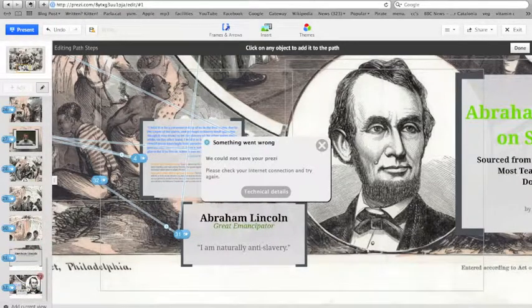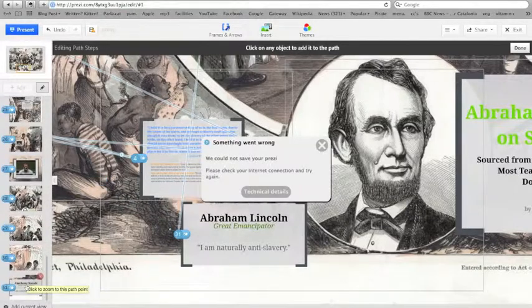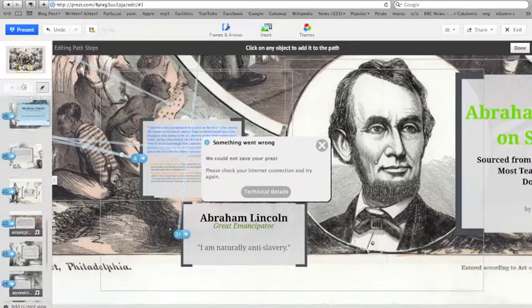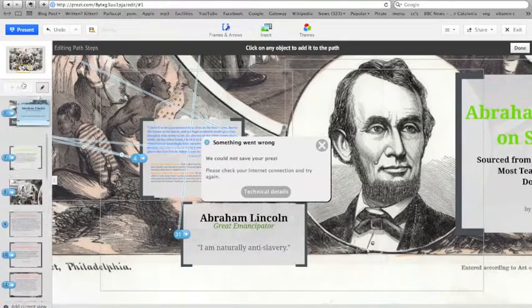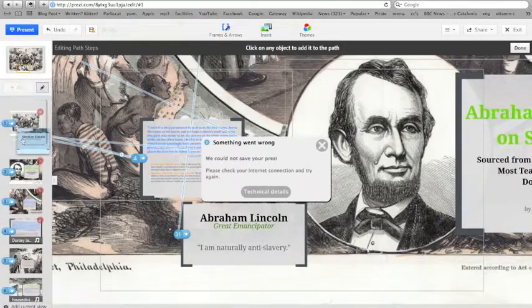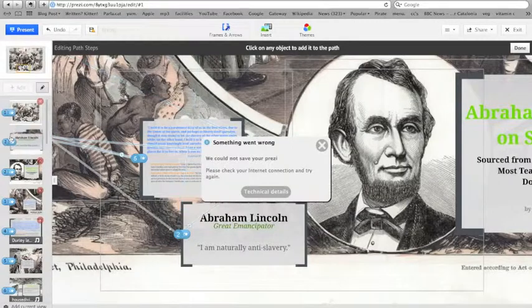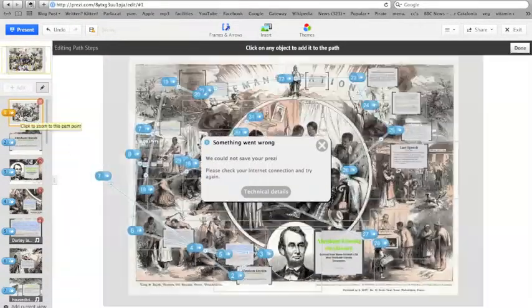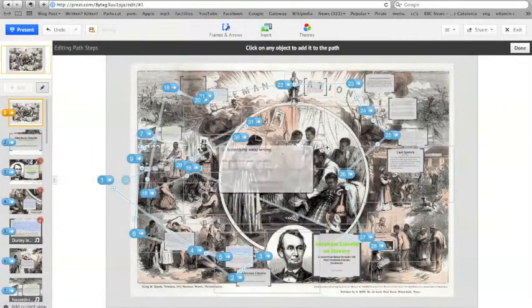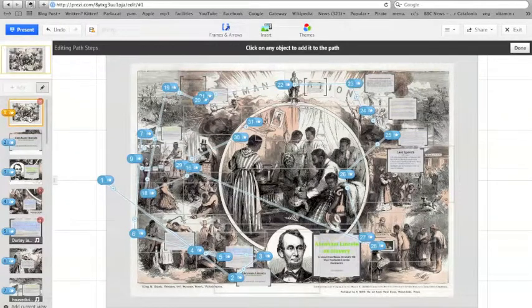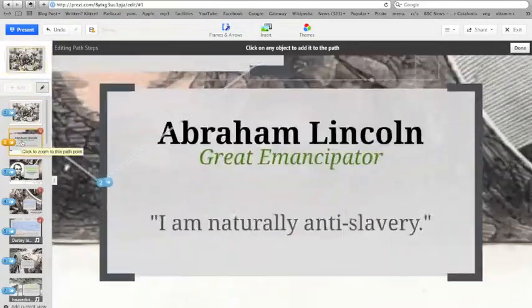I don't want it all the way at the end, so I'm not going to choose this one, I'm going to choose this one. But I would bring it all the way up here. Just click and drag, and you can drag it to wherever you want it to be in the sequence. And then I would put it second. I like to start zoomed out. I think it just gives it a nice effect where you know where you're starting from and you know where you're going to end up. And then zoom into the title image.